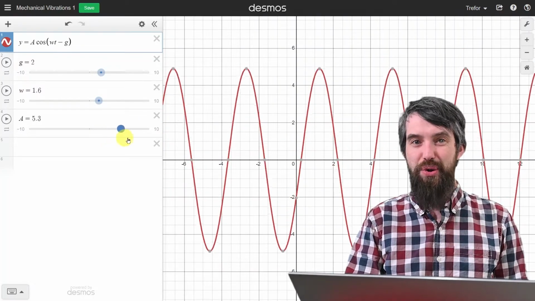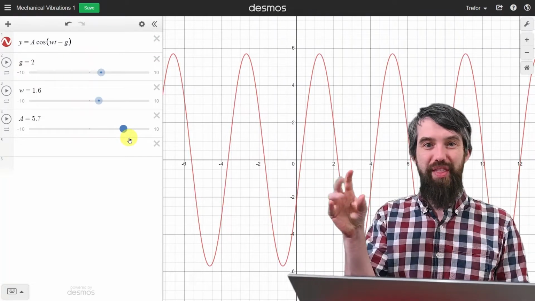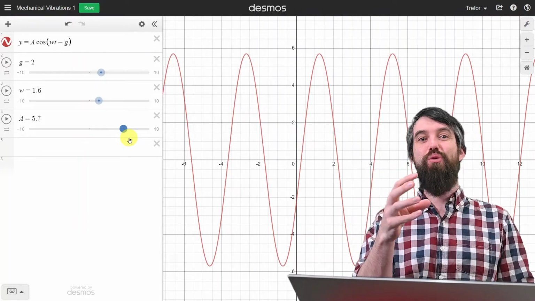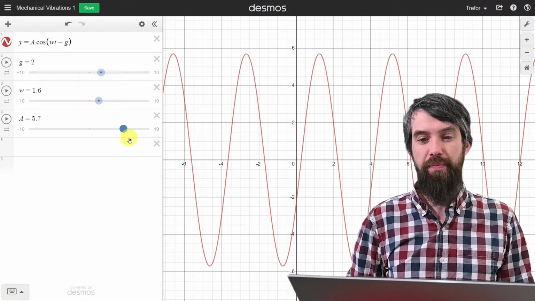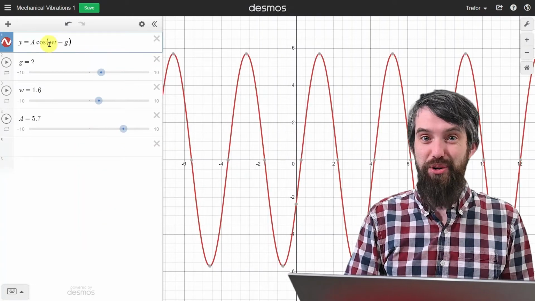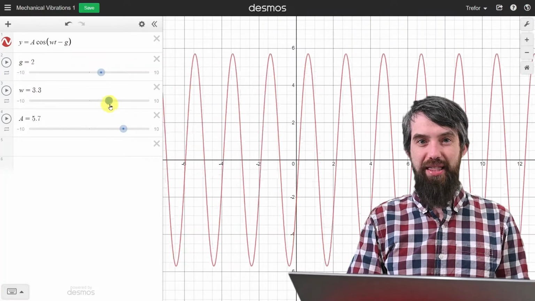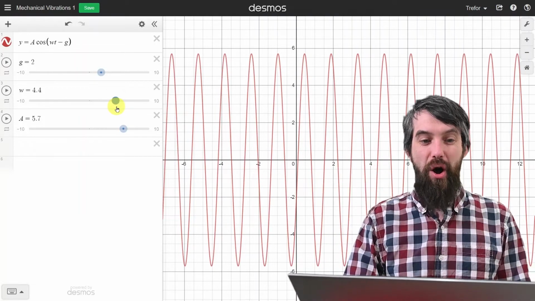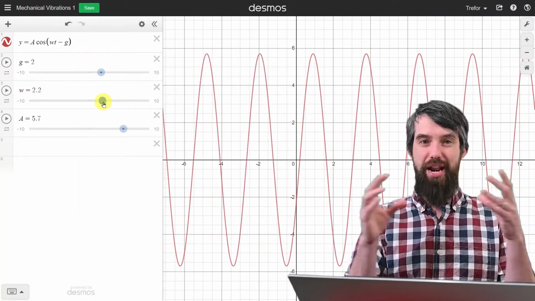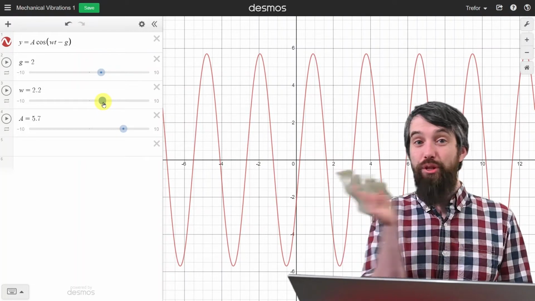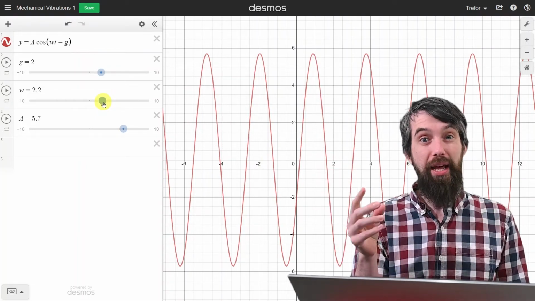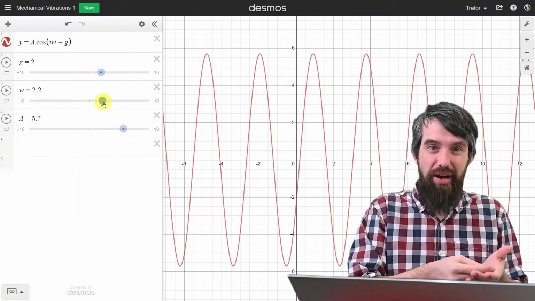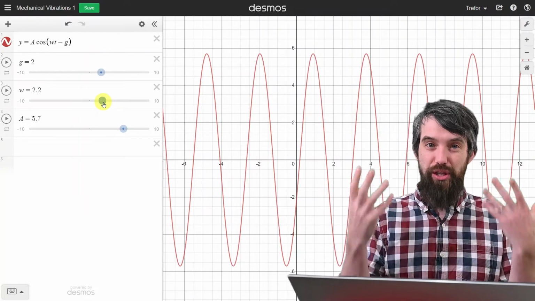So as you change the value of a, it's like, how far back and forth is this oscillating? If you do a tiny tweak to your system, it might just go back and forth a little bit. If you do a really big tweak, it might have a really big amplitude. The next one I'm going to change is the w, which we called omega naught earlier. If I take this w slider and change it around, as I increase it, there's faster and faster oscillations. And if I decrease it, then things get spread out a little bit more. So this is all related to, is it going back and forth quickly, or is it going back and forth slowly? And indeed, this depends on omega naught, which is the root k over m. It's going to depend on properties of the mass and the spring constant. A bigger mass, for example, is going to mean slower oscillations.